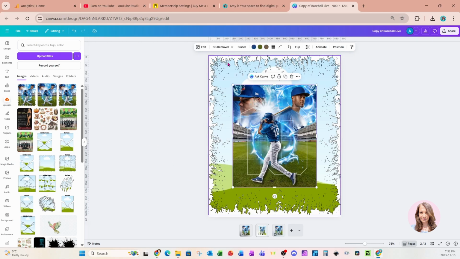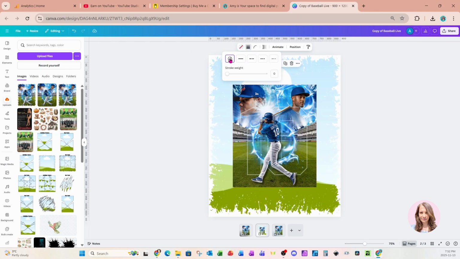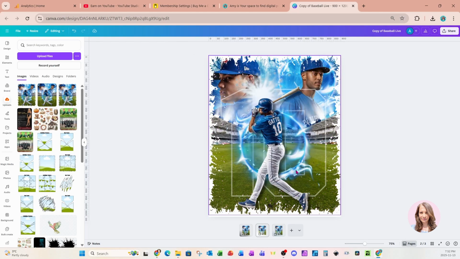Now, one thing to note is that this frame, I did put a border on it, a black border. But you can have a border or you can not have a border, and you can make it any color that you like as well. But right now I took the border off, and now we're going to grab our image and we're just going to slip it right in like that. So that's what that would look like with my Canva drag and drop frame.